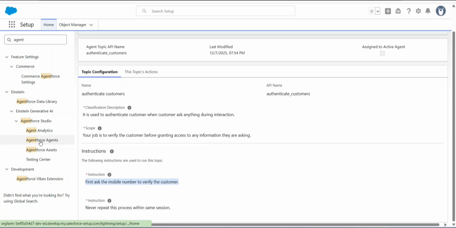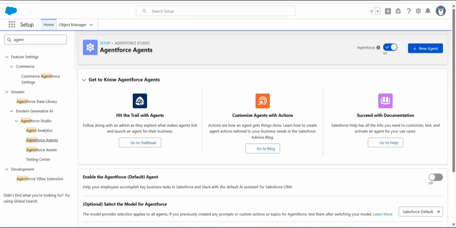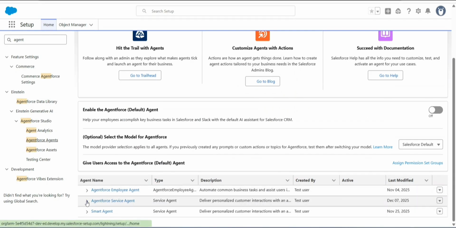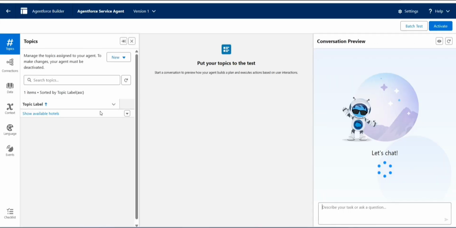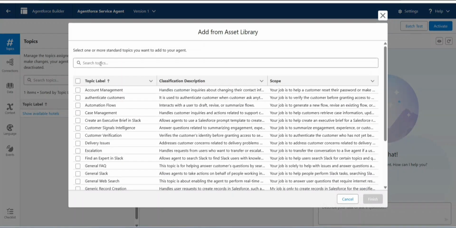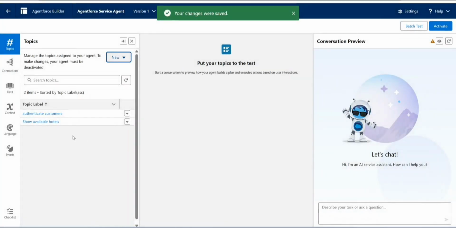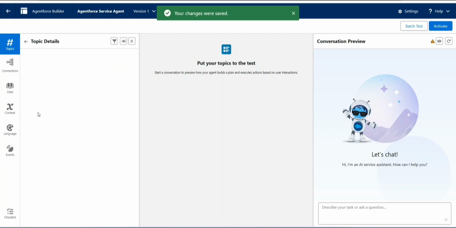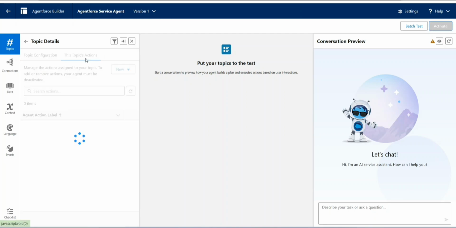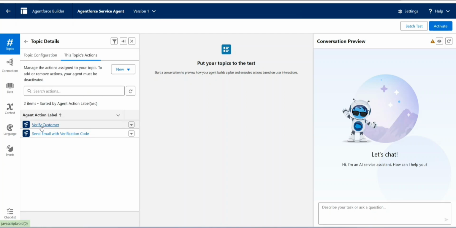So we will go to the agents. We will open this agent for service agent and let's implement it. Here I will choose the same topic that I have created, authenticate customers. If I go to the authenticate customers, it already has the actions which are verify customer and send email with verification code.